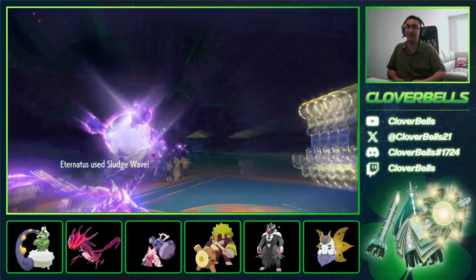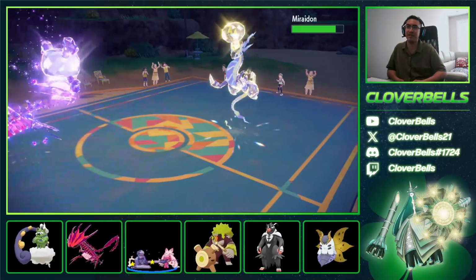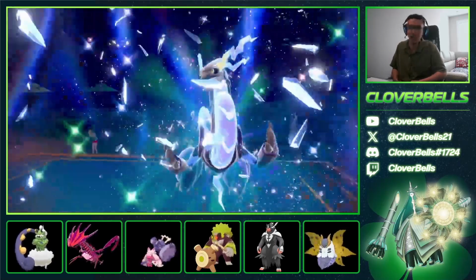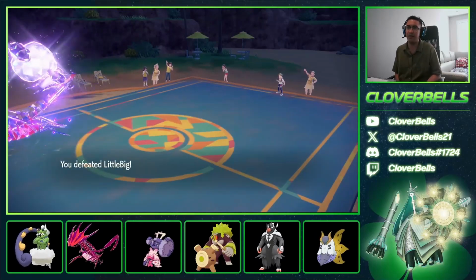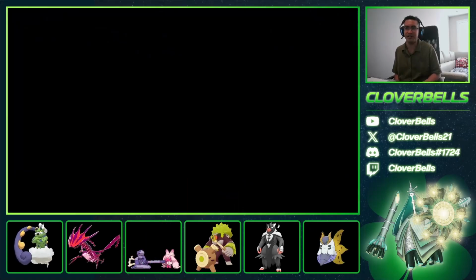Okay, Sludge Bomb. We don't resist the electric attacks, but Miraidon cannot survive the wrath of Eternatus. Ladies and gentlemen, you guys have slept on this restricted. Unbelievable. How about that? But listen, the real MVP was Tinkaton.